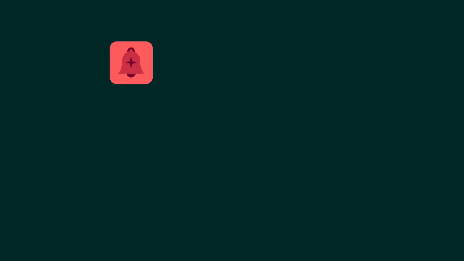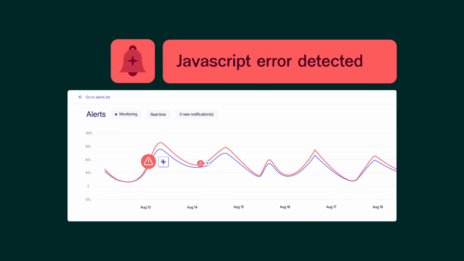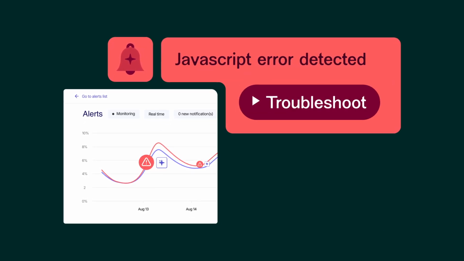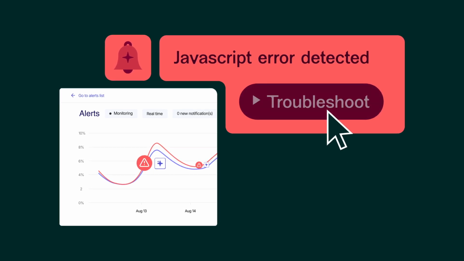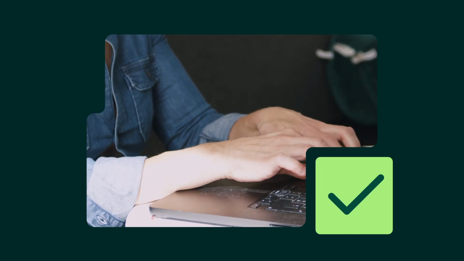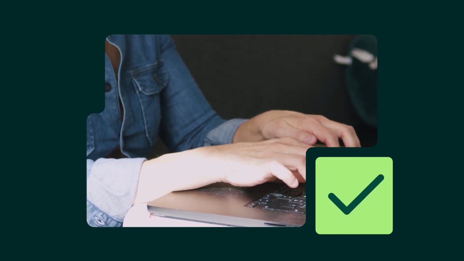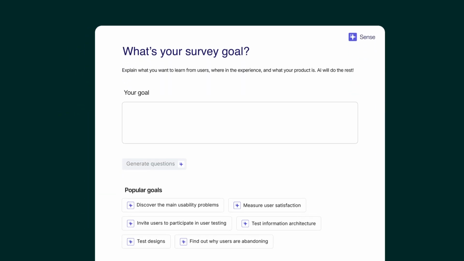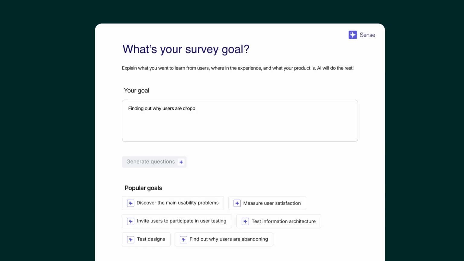Leadership is going to love this, but it'd be great if I could catch these frustrations even sooner. Sense has you covered. It detects, alerts, and helps you take action before things go off track, so you stop being reactive and always stay ahead. Excellent. Now that we've caught the error and I'll get alerted to any unexpected issues, it's time for more action. I want to engage users before they even think about leaving.